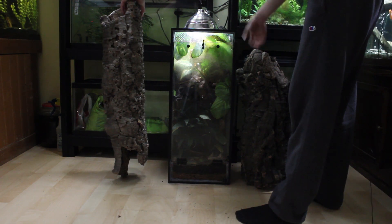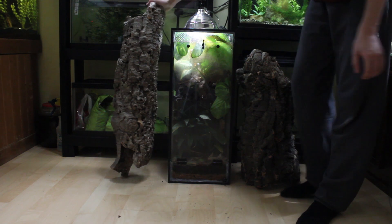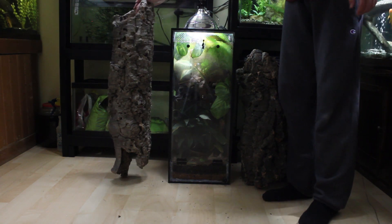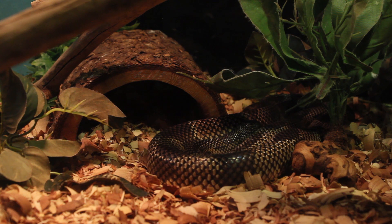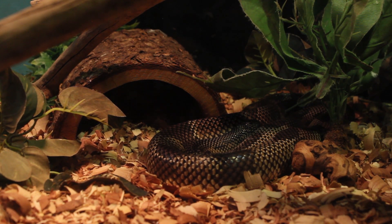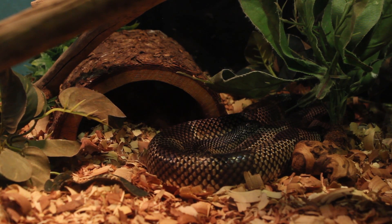I'll hold these things up to Henry's cage — this is a 20 long converted into a vertical vivarium — and look at that, they're as big as his tank. That is nuts. You may be wondering why I go through all the trouble to get a piece of cork like that when it's probably kind of expensive by comparison. That little half-circle tree stump thing — I've been keeping those things for years and they definitely get the job done, but they don't look nearly as natural. Even though it is a real piece of wood, it doesn't look as natural as that piece of cork bark simply because of the way it's cut. You're not really going to see anything like that in nature, so that piece of cork bark is going to make a much more natural-looking hide.